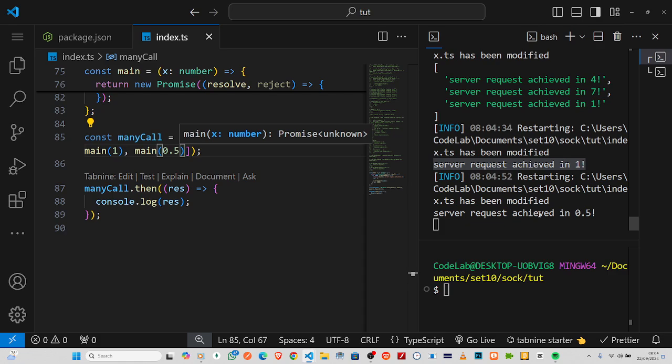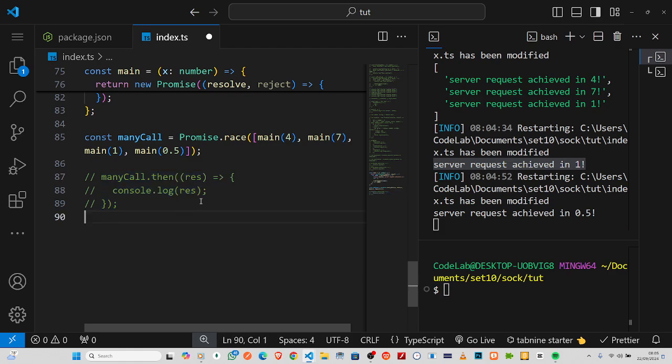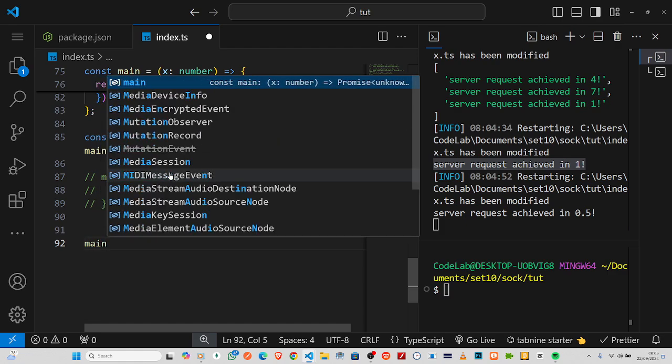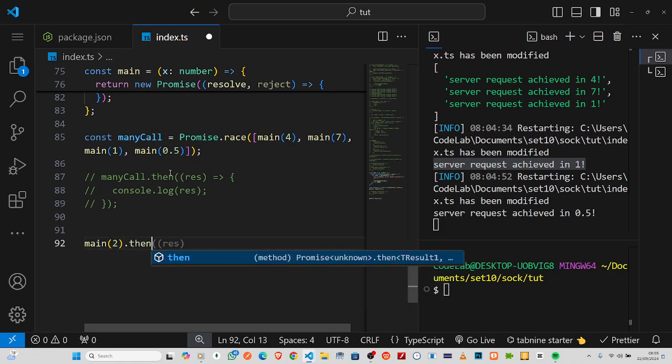So that's it. Okay, so having done that, the next thing I would like to show now is how you use this recursively, in the sense that a task finishes and we call them again, a task finishes and we call them again, just something like that, right? More like this function but in a more organized way. So the way we will do that, we'll say main, right? So we'll say this, dot then.